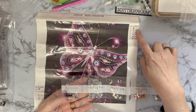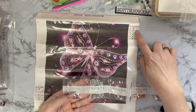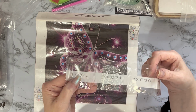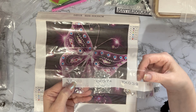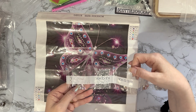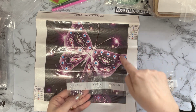And then 156, that actually has a number 1 on it. And that's really strange. I've never seen that before. So this does actually have the canvas number on the very first one. Okay, so that's a different way of doing things, but just something to watch out for. And this one then goes on all the blue dots.